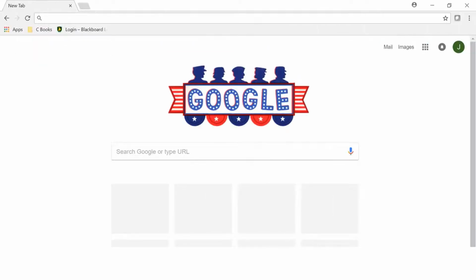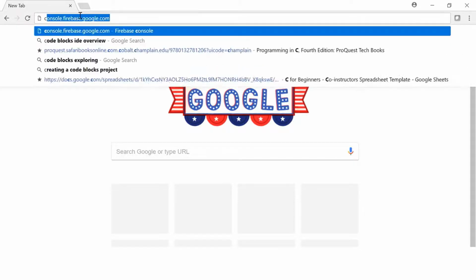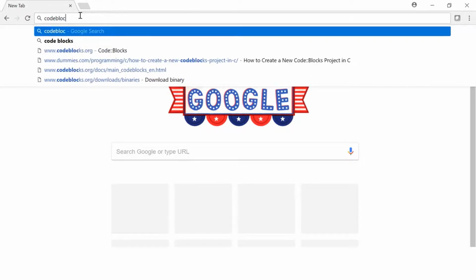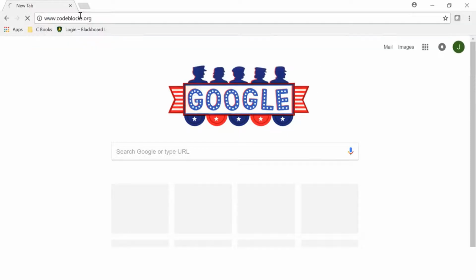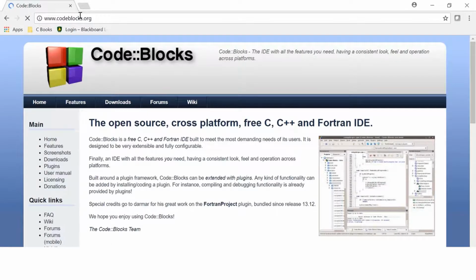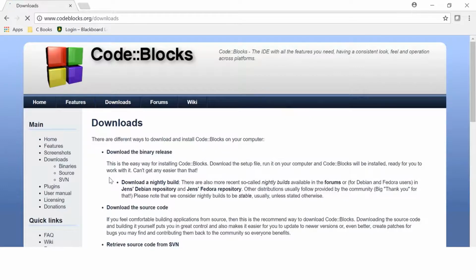Now, to download it and install it, we have to bring up a browser and go to codeblocks.org. It's very simple. So type this link into your browser. And I'm now going to go over to my Chrome web browser. So here we have Google. Let's just type in Codeblocks. Codeblocks.org, which I already have here as a link. When you go here, you see the home page. You can read through this stuff to see some of the things I just mentioned. But what you want to do to install this is go to Downloads, which is the Downloads link right here. And then you want to select Binaries on the left-hand side under Downloads.